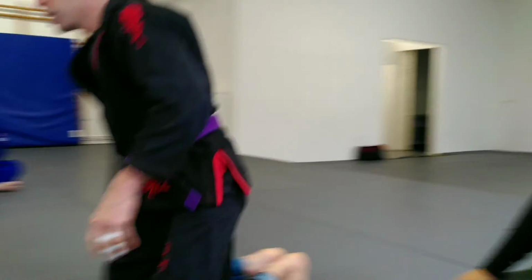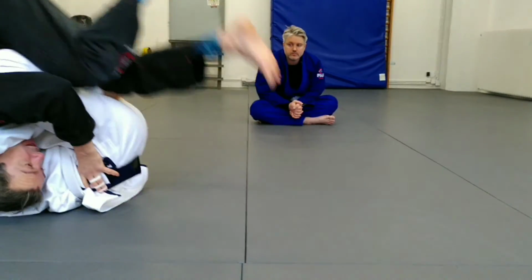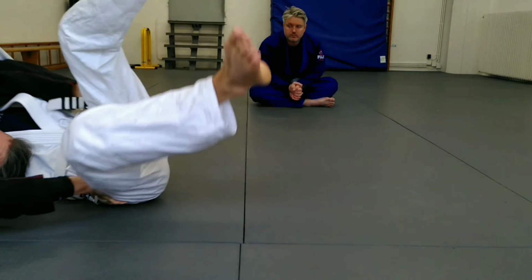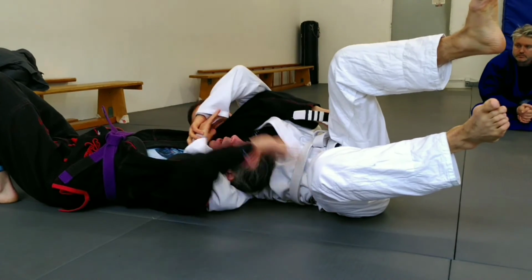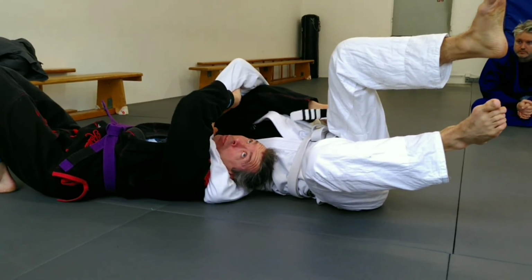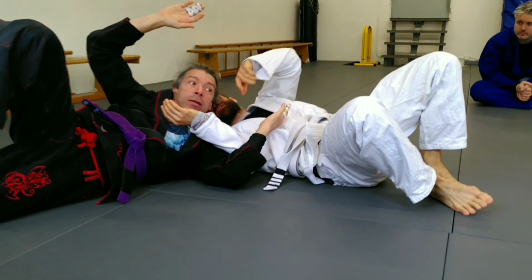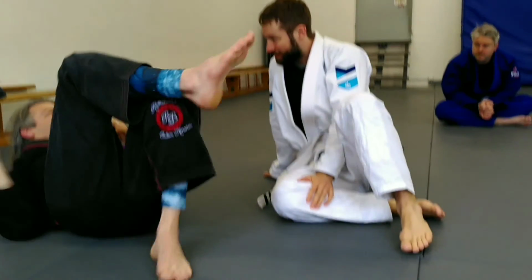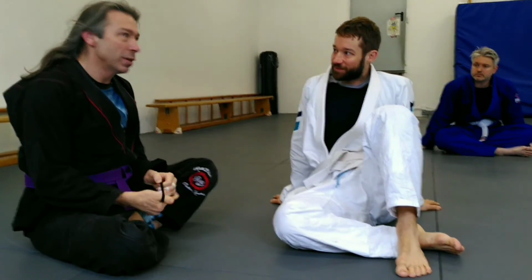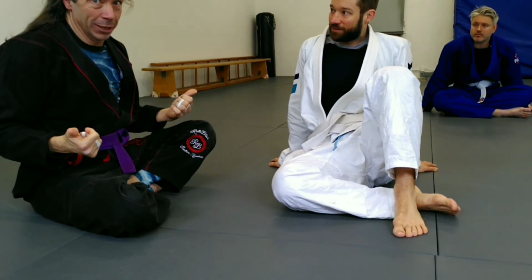The very worst case scenario, this has happened to me on occasions doing this, is that I get here and we're both on our backs like this, but still I'm not getting choked anymore. Now I've got this nice big hole in his arm too, and I can start getting my head up. So it's a battle over who's up first. But again, the goal is to not get choked. Even if I go all the way over and land on my back, I'm still not getting choked, so I've got what I wanted.